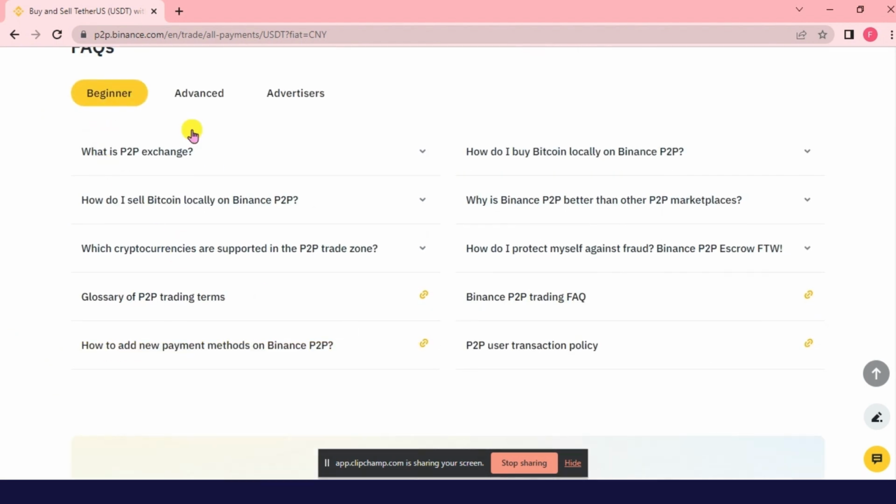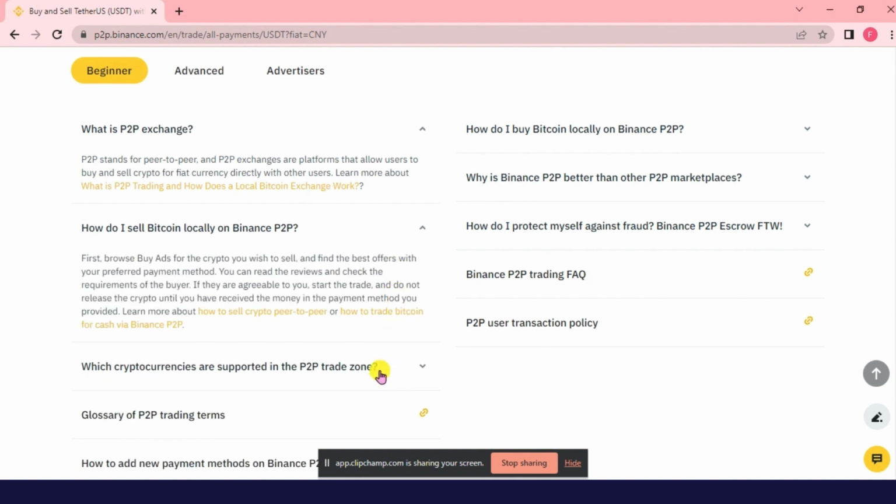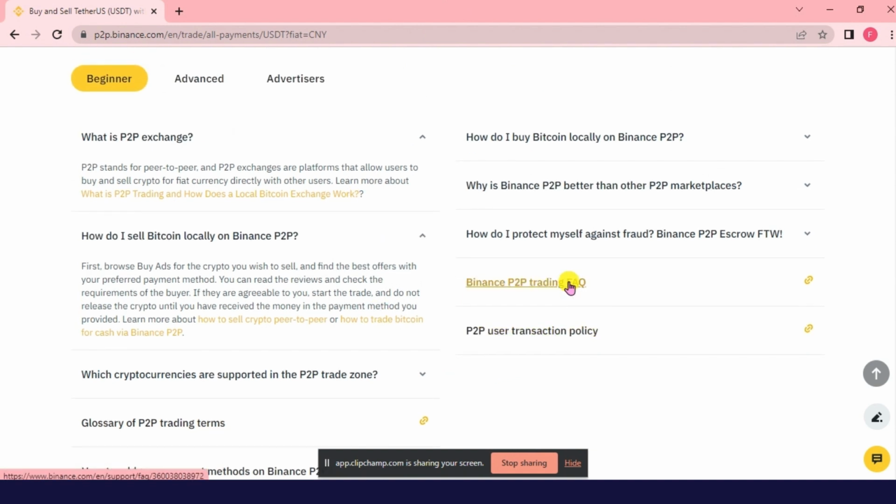So here with P2P Binance, you can actually look into the P2P blog so that you will be guided and so that you will be able to make money using this feature on Binance effectively as well. There are also FAQs that you can take advantage of, especially for beginners.